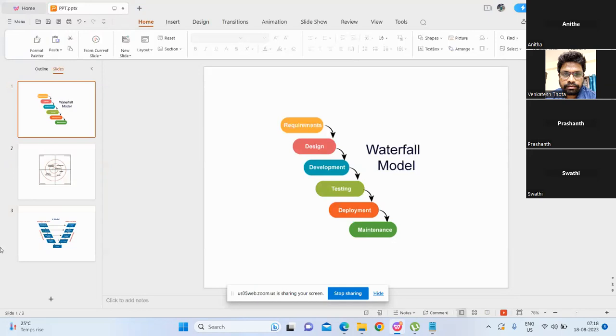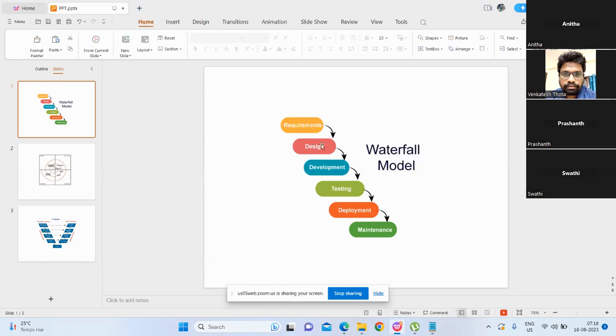Why? Because when the project is in the requirement stage, we have no need of all these people. We have no need of the design and development people, design architects, and the testing team. So with less investment, they can start the project initially, and then they can bring in the design team. Till that time, only these two will be there.